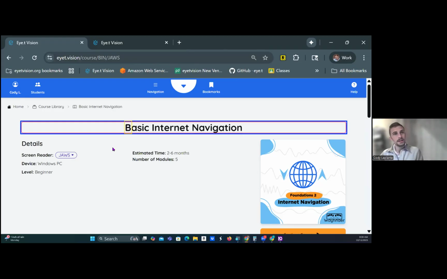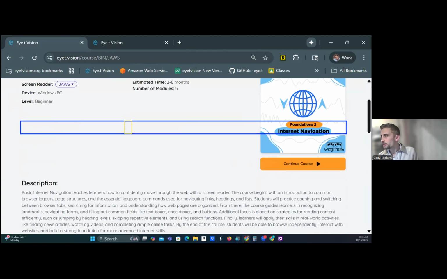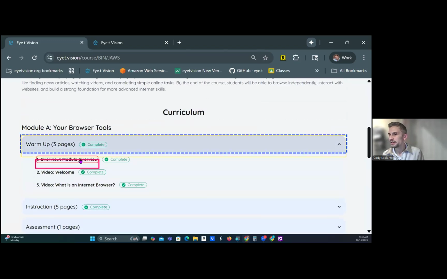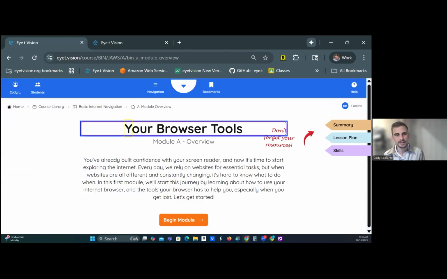All right. So if you're ready to go, you should have a blue button that says begin course. Notice how mine says continue course. It's just because I've been in this course before. But go ahead and click on begin course. You should get to a page, the first page, which looks like this, your browser tools. If anybody is not in the same place as I am, please let me know in the chat if you need help getting here.